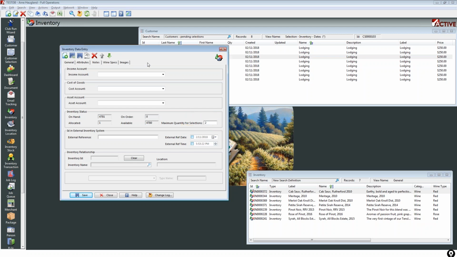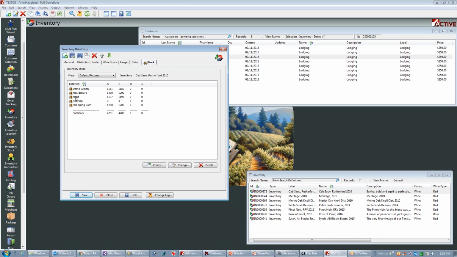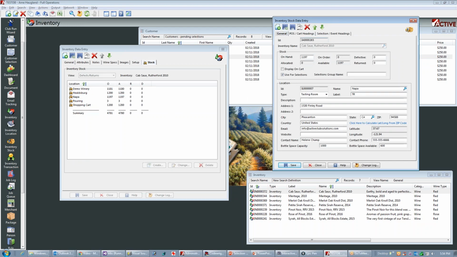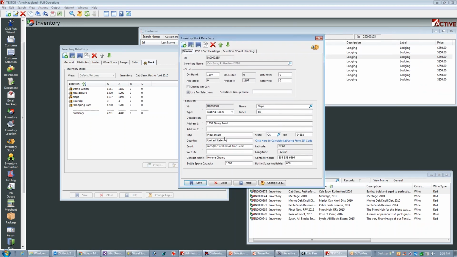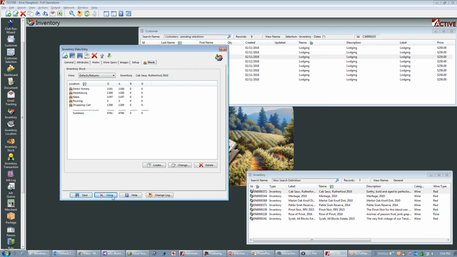And then on the Stock tab, this is where, for the warehouse in Napa, I'm putting that stock onto the member choice selection cart, and that is determined here. That's how that's done.